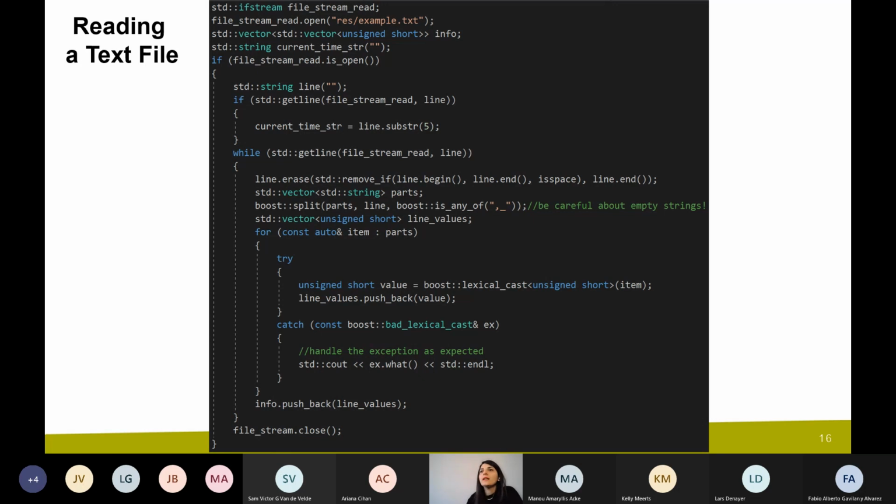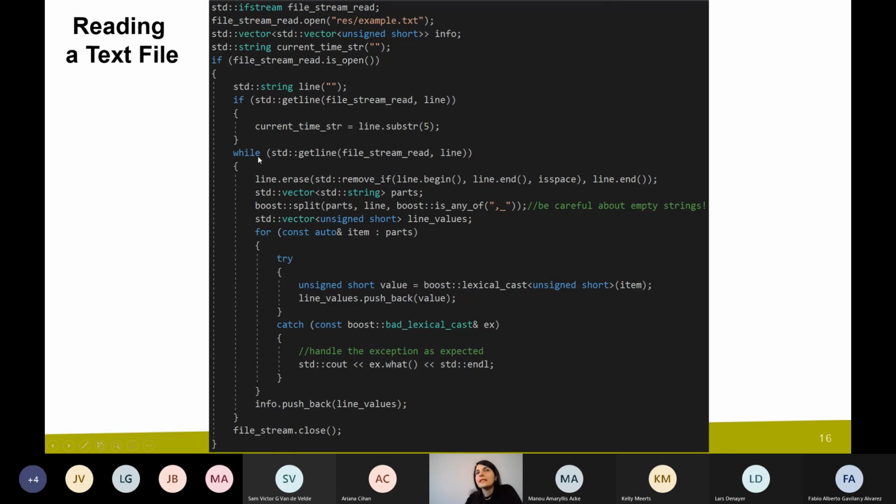As you can see, for every container that we have, a string is also a type of container, we have some methods. So you can work with those methods. Again, we cannot cover all of them in this course, but you can use them to be able to parse. One of the most common ones is, for example, substr here. So now I have the current time in this string.